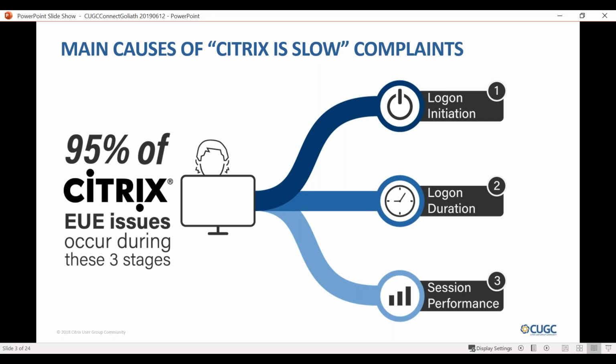Second, the Logon Duration, where applications are available, however it takes an extremely long time for the users to access them. And finally, in-session performance, which is typically the root cause of the majority of those Citrix is slow complaints.